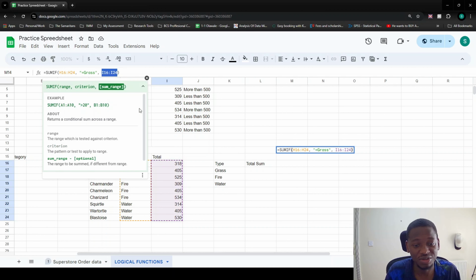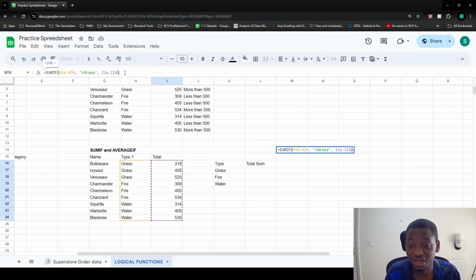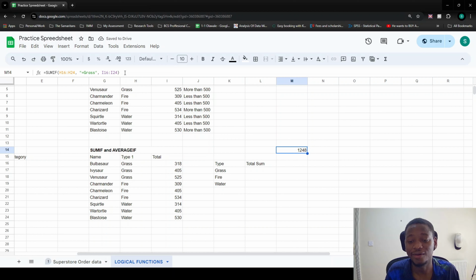What the sum range basically means is where the numbers are that we want to add up, because we are doing a sum, so we need a numerical number. After this, you just press enter and you get the total for grass.